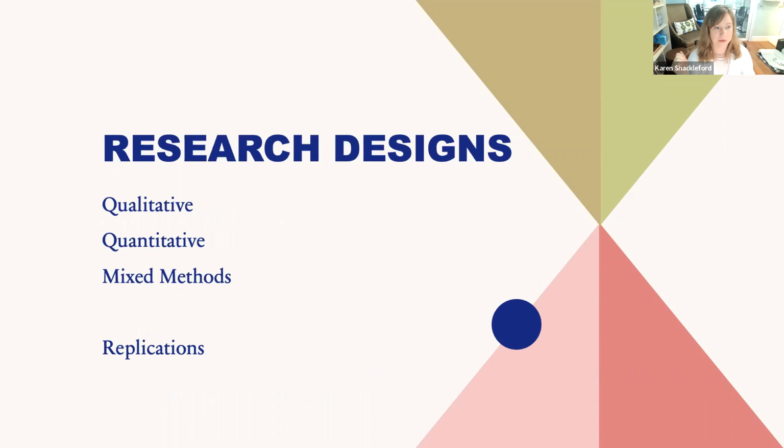The names of the types of articles, qualitative, quantitative, etc., those are actually based on research designs. So it's saying that one type of article uses a research design which is qualitative, a research design which is quantitative, or mixed, or is a replication. So those are just some broad classifications. So I don't know if I have a definition in here, but quantitative involves numbers. Qualitative, I think I do have a definition, doesn't involve numbers, and it involves language and analysis in a specific way.